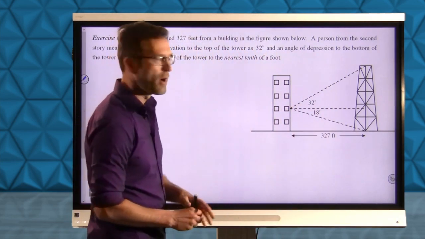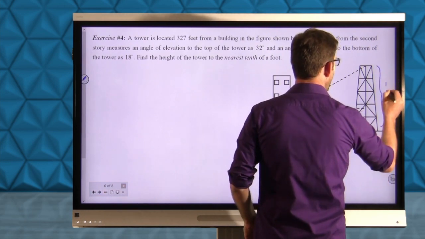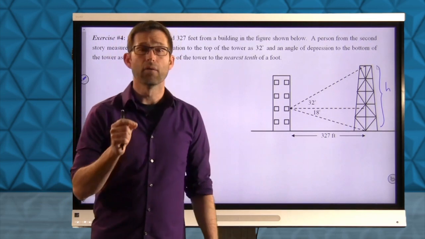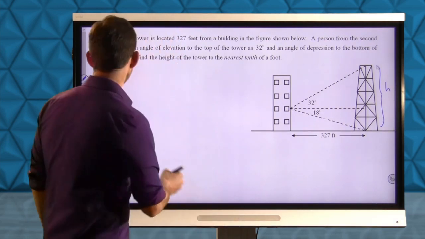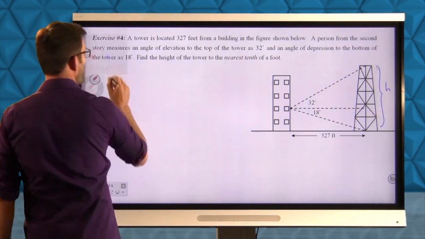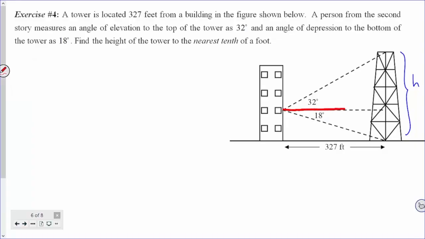So I need to figure out this height. As you probably can already tell, we're going to need more than one trig ratio because we have more than one right triangle. In fact, let me make the width here a little bit larger and go with red. We've got these two triangles. We've got this right triangle, and we've got this right triangle.